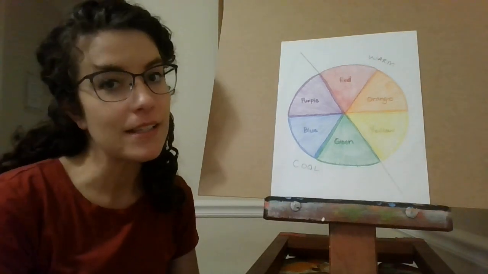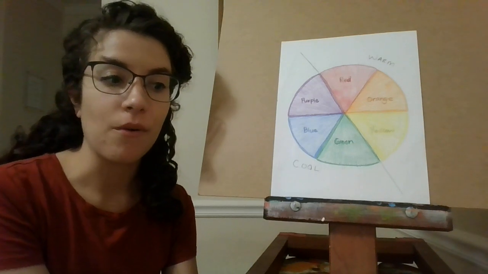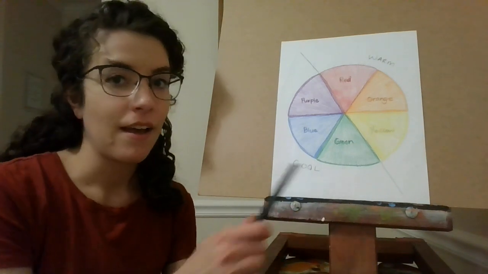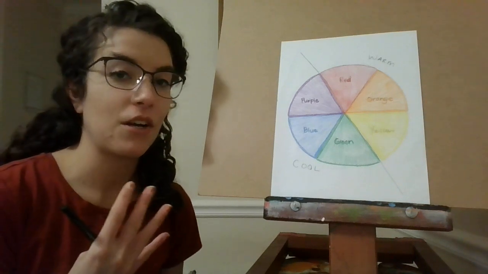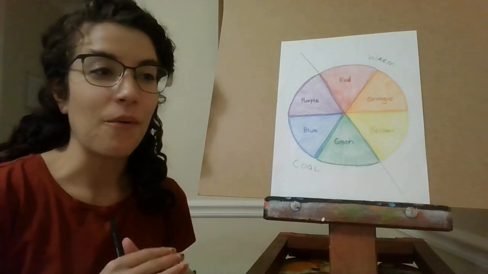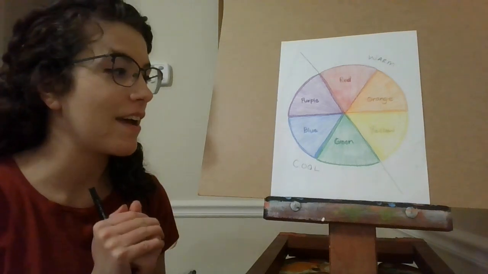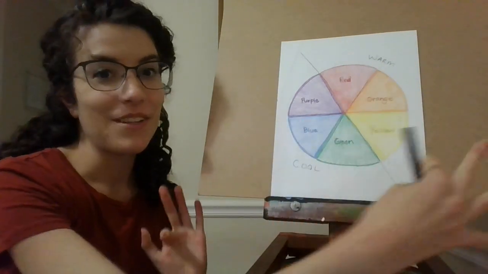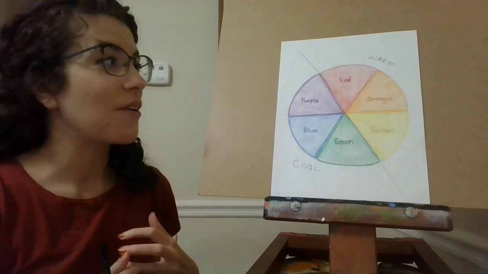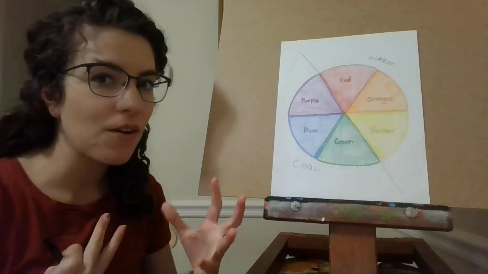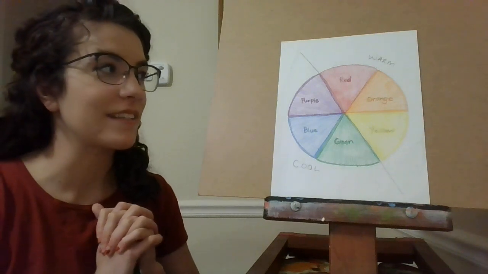So colors are really neat. They can give off certain emotions. They can make you feel a certain way or remind you of something. So cool colors have a calming effect. They help you relax. They make you think of things that are cool and cold, like winter, or maybe a cool summer breeze, things at nighttime, and that sort of thing. While warm colors are more excited and joyful and full of passion. So, like your red, orange, and yellow make you think of the summer or the fall, things that are hot, like fire and the sun, and things like that.